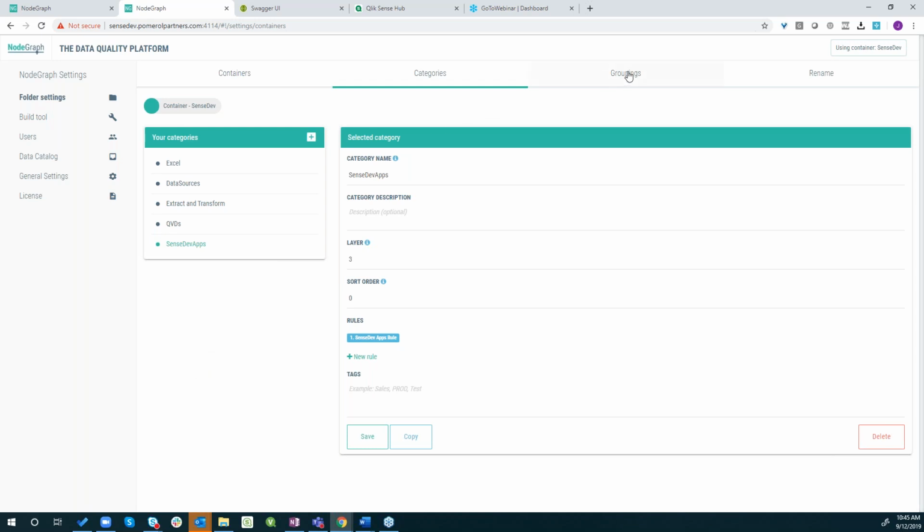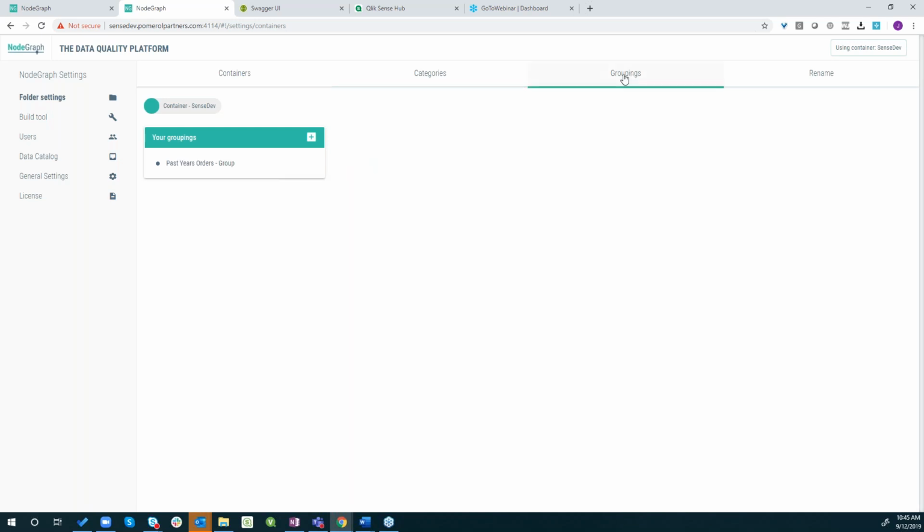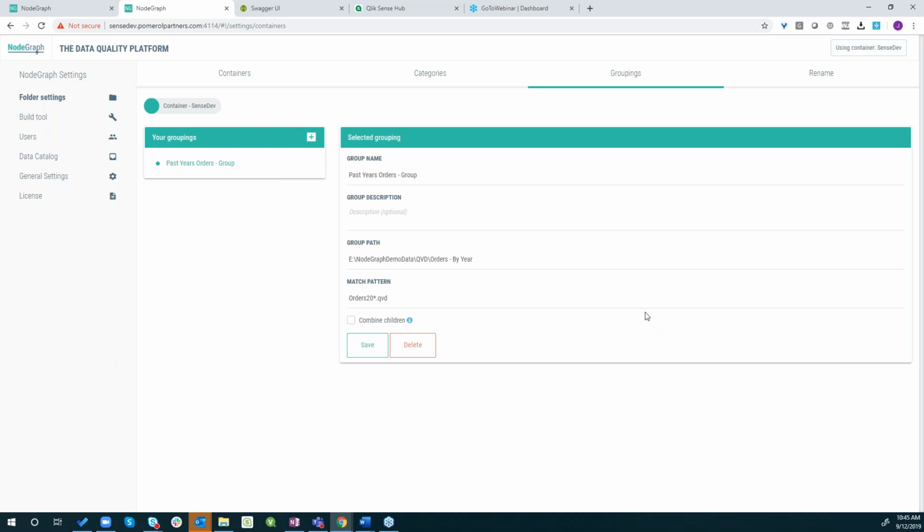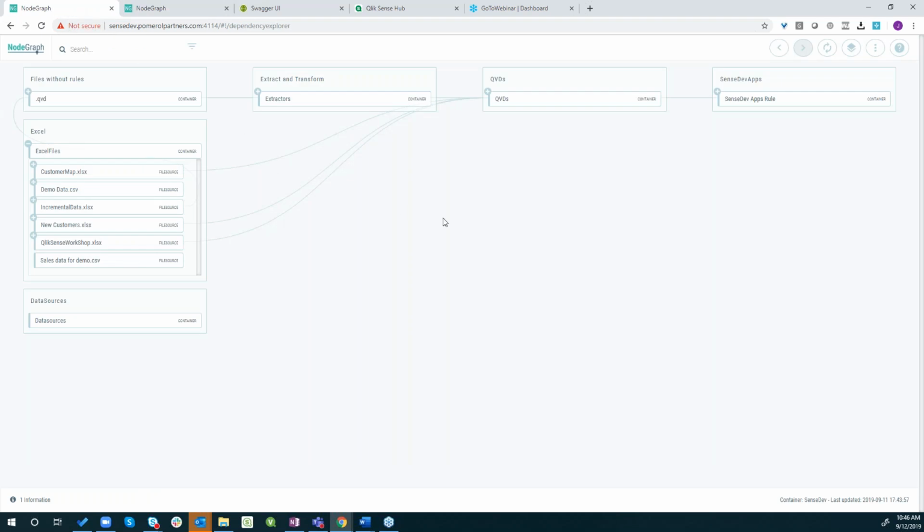The other thing that we can do in here is we can create groupings. So the way that our demo data is structured, we actually have a set of QVDs that's ordered by year. And so they follow the format of orders, 2012, 2013, 2014. So we can actually use that to group those files together so that they show up as one, rather than having them show up as multiple different sources within the data set.